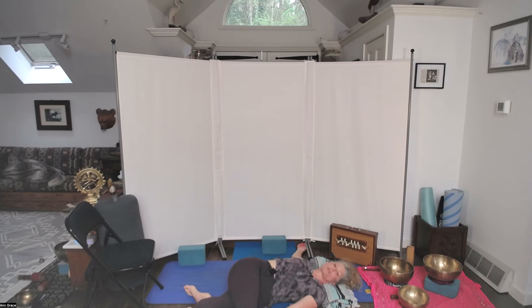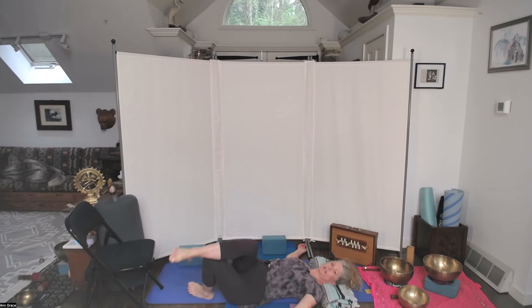If it feels too intense, you could uncross the legs and have the feet and the knees together and just drop the knees to one side. So I'm looking for a gentle twist here, right? Or whatever feels best. Slowly relaxing back to center.